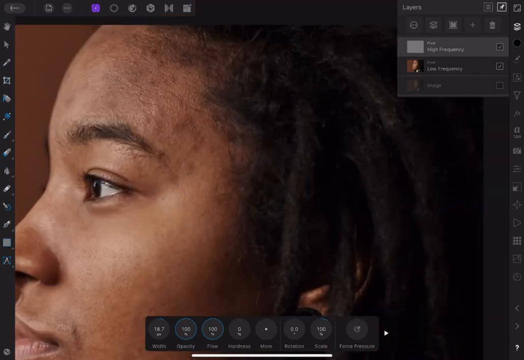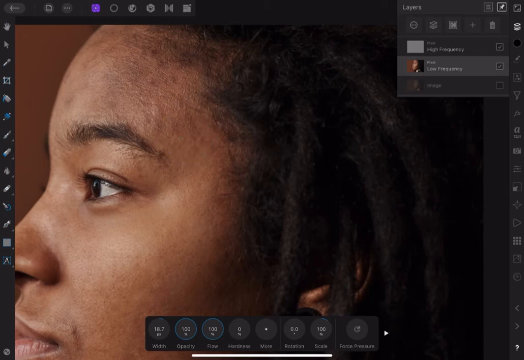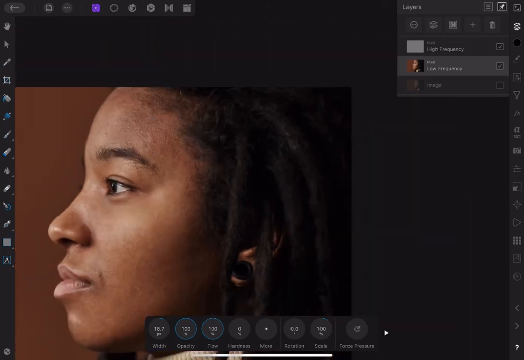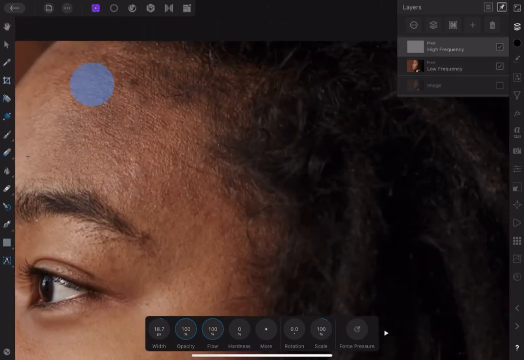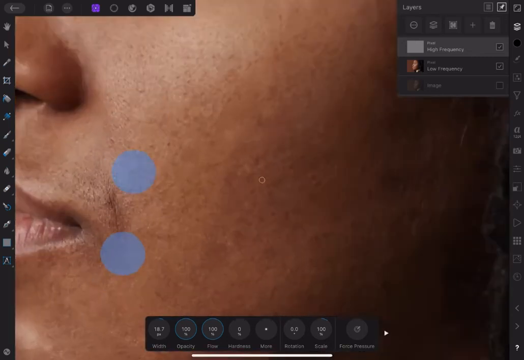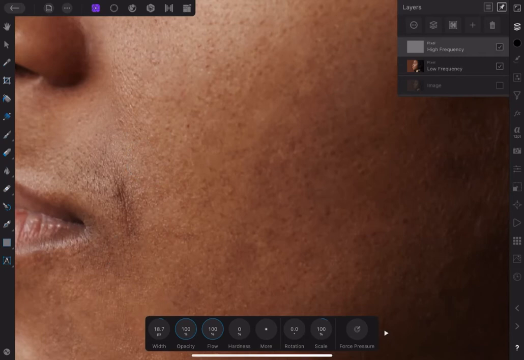Please note that when you encounter some stubborn spots or blemishes that are refusing to go, it is possible that you are operating in a wrong layer. So to remove such stubborn spots, please know how to toggle between the color and the texture layers. In between the two layers, you know when to move to the color layer and when to move to the texture layer to remove a particular spot.